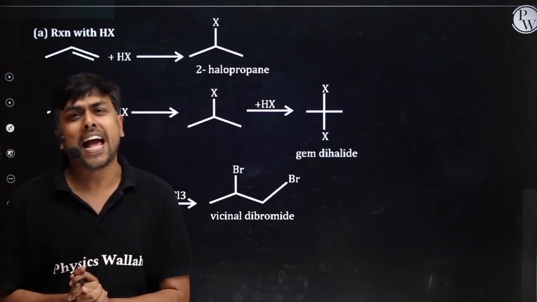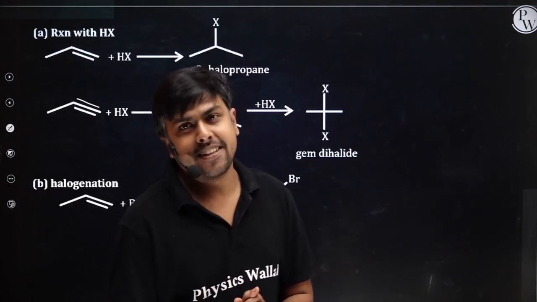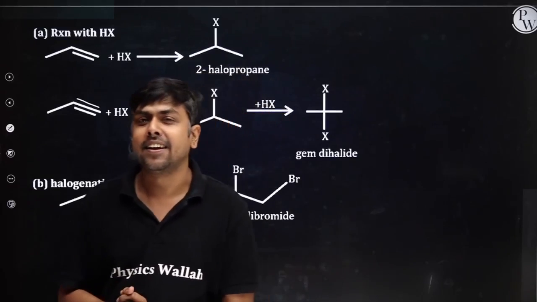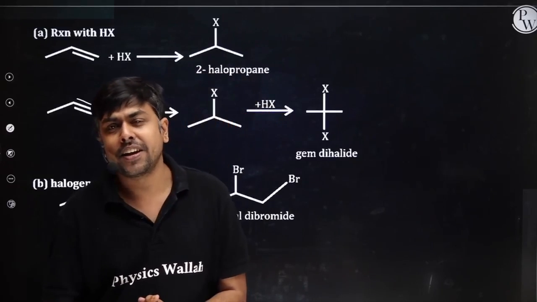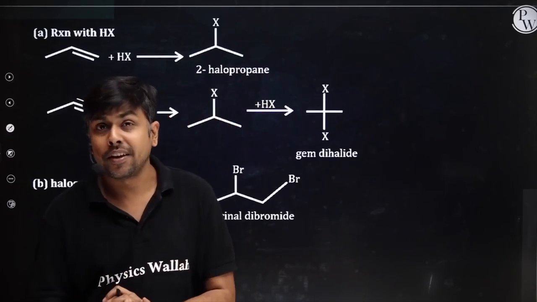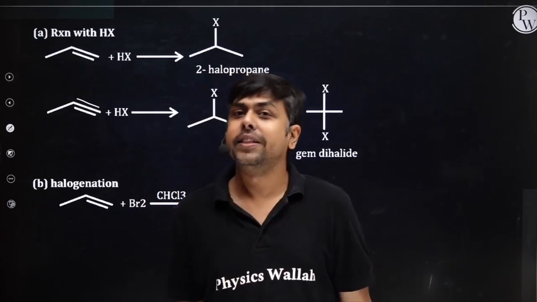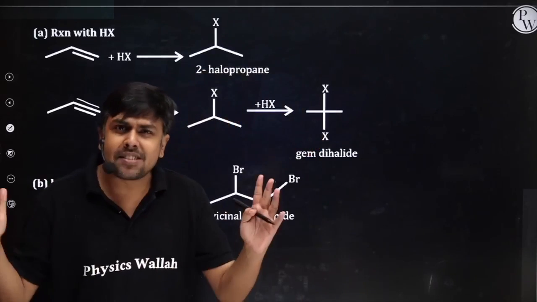Students, moving ahead, we can synthesize alkyl halide even from alkene. If we treat alkene with HX, that is halogen acid, in that case also we can get alkyl halide. Basically here the reaction occurs in two different pathways. One of the pathways is referred to as Markovnikov and the other one is anti-Markovnikov. We have discussed all these things.